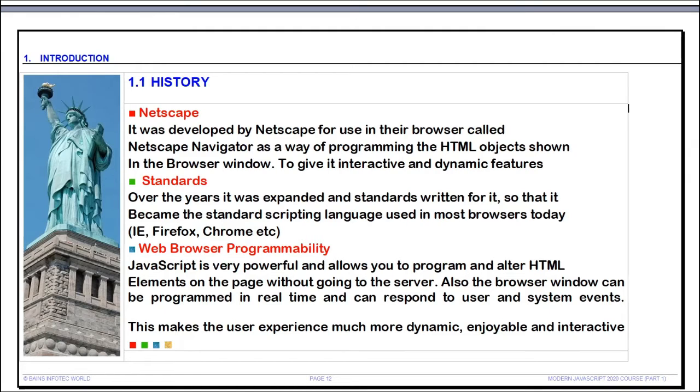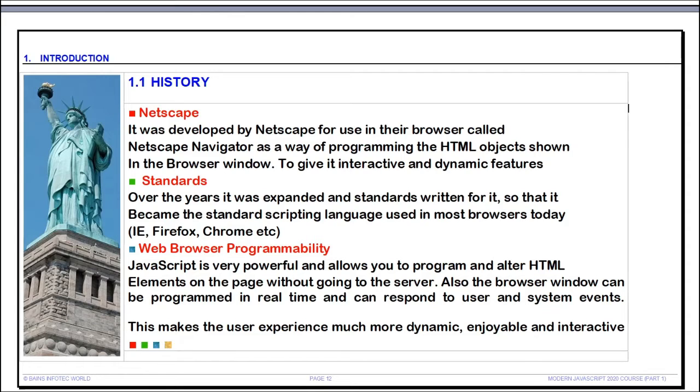Over the years, as different companies developed their own versions of JavaScript, for example, Microsoft, they developed their own version of scripting language for the Internet Explorer called JScript. And different companies developed scripting languages in different ways.